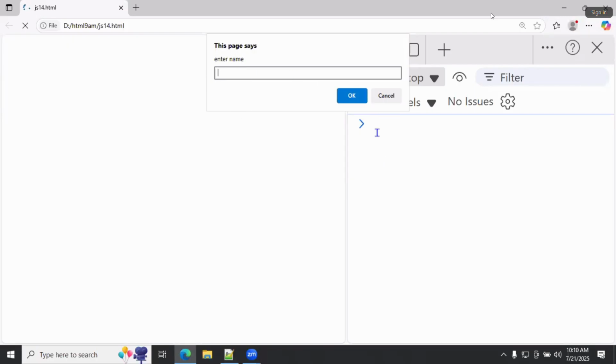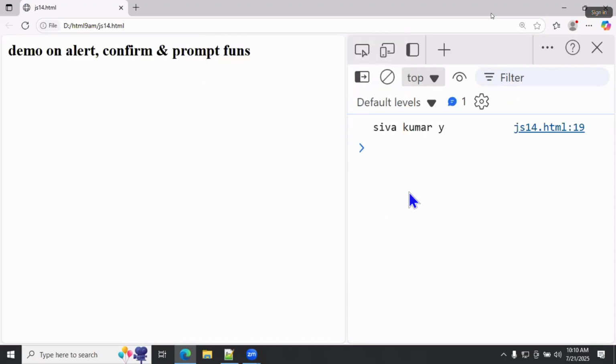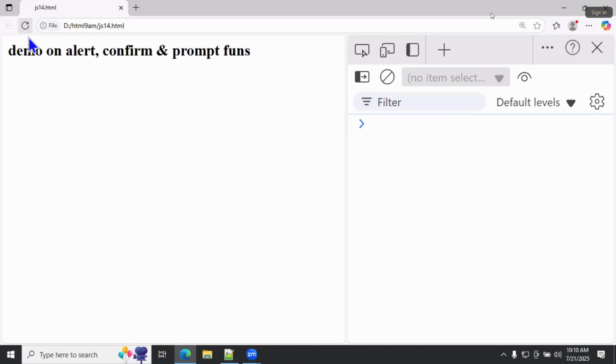Enter your name. A small text box is waiting for you; you can observe that. Type the name: Shiva Kumar Y. Okay, this is the name. Next, refresh again.